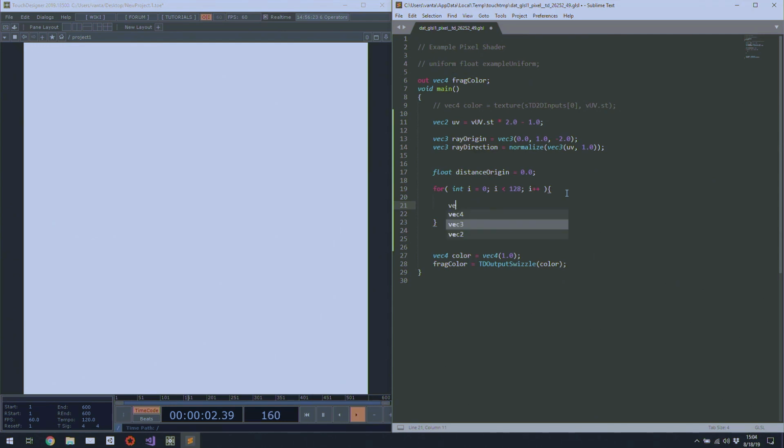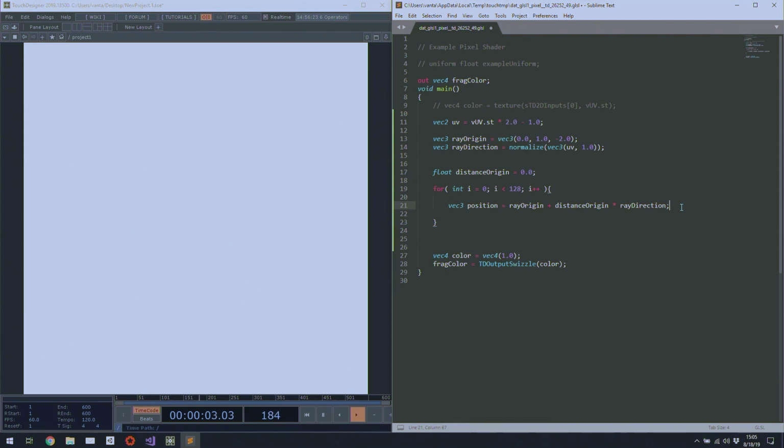And that's the next position. It's the ray origin plus the distance from origin that we had already from the previous one, right? That is 0 for the first iteration, times the ray direction. That will be the position in every step, in every march that we do.